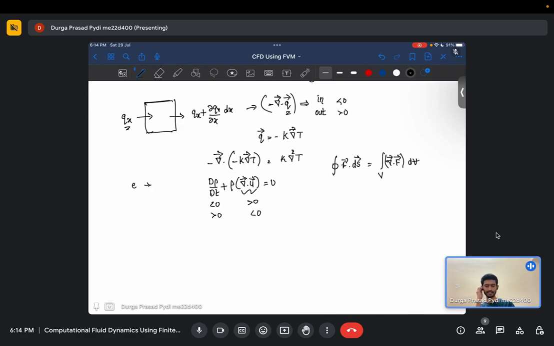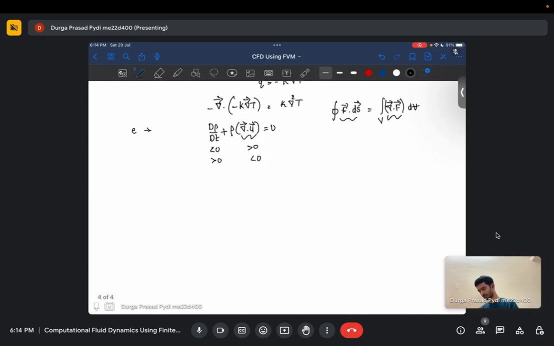So if you just even take from this expression, what I am saying is f dot ds will be essentially positive if your f bar, or your vector, is along the direction pointing the outward normal of the surface. That is when this left hand side will be positive. So del dot f will be positive only when f bar is directed outwards. So you can understand even from there. Yeah. So let's come back to this question.